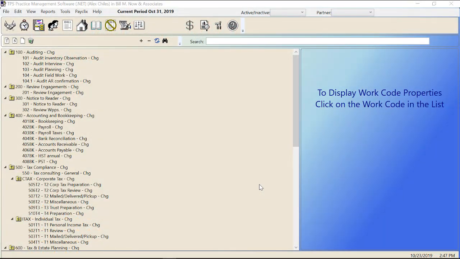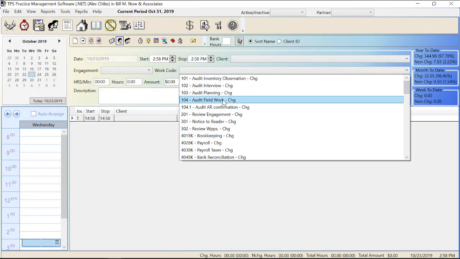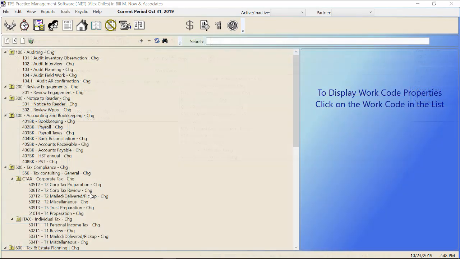On the TPS work code screen, you'll see that it's set up in a similar way to other computer-based filing systems. We have our types here, which would be like the main folder. Then sometimes you have a subtype, and then below that you have the actual work codes. It's important to know that only the actual work codes will pull up in the time entry screen. So when you're choosing the work that you're doing for your clients in the time entry screen, it's these work codes that will show up in there. How you organize this is entirely up to you.